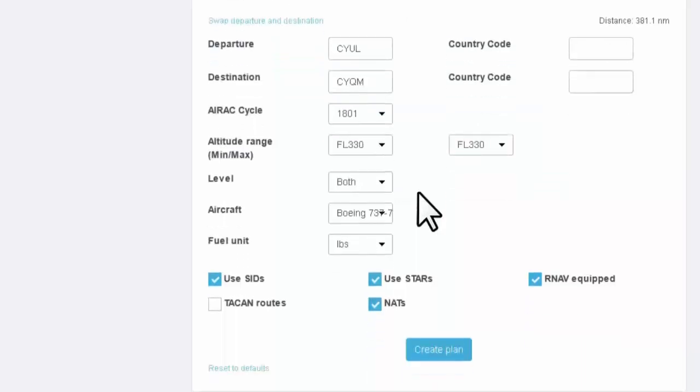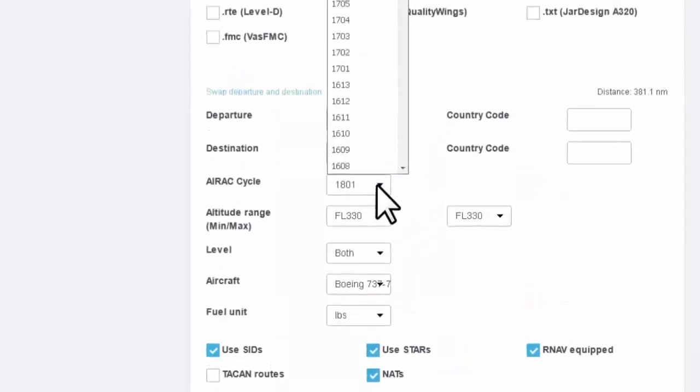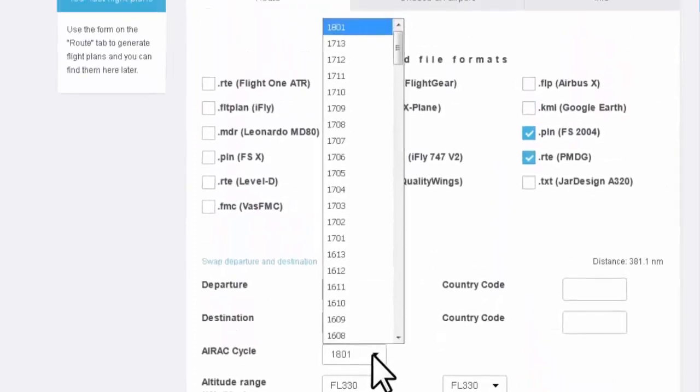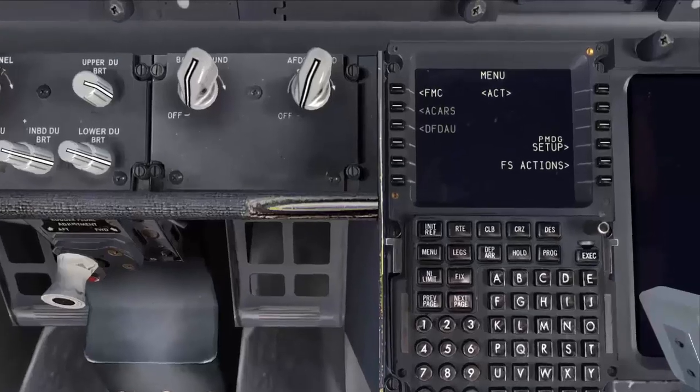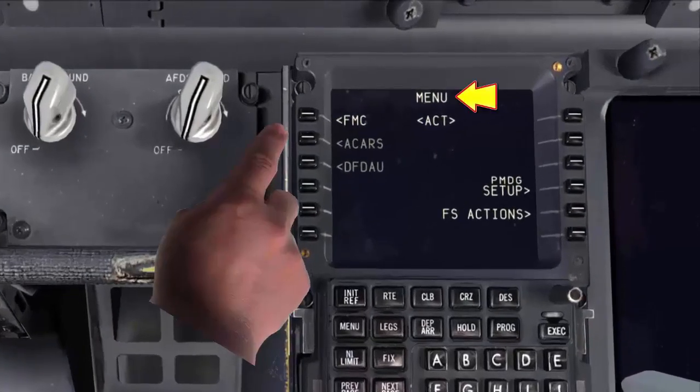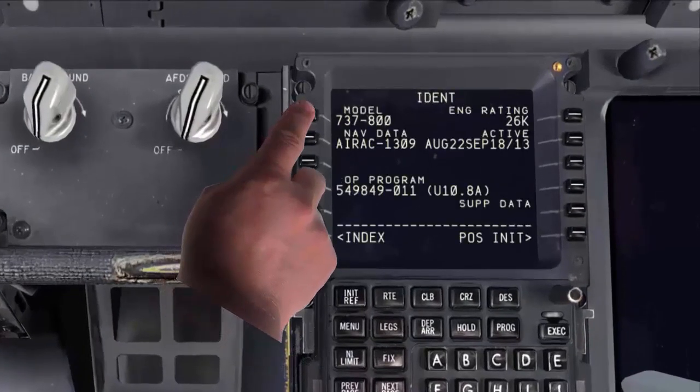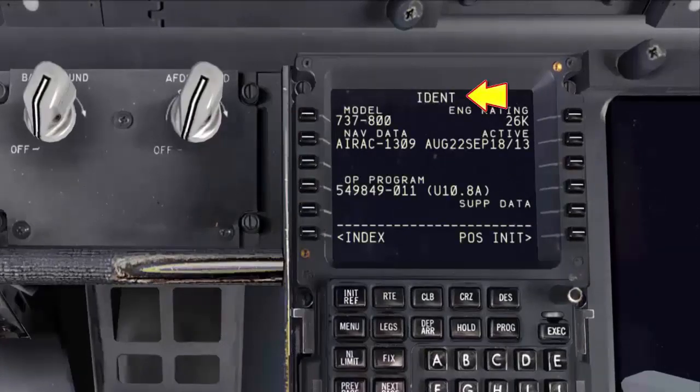We need to find our AIRAC cycle identifier. To do so, we go to our CDU ident page. If you are in the menu page, select FMC, you will land by default on the ident page.